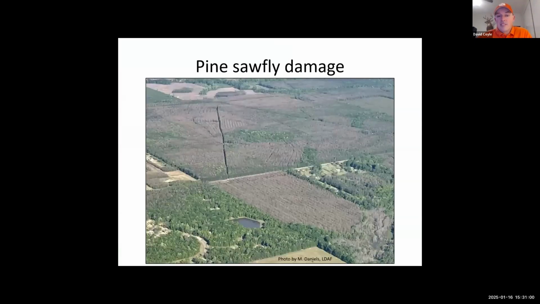This is a spot over in Louisiana. They've had about 2 years of big pine sawfly outbreaks. And here you can see these pines that were in rows, every one of them mowed down, kind of the opposite of the forest tent caterpillar. In this case, the bright green stuff is where the hardwoods are, where they still have leaves. The grayish brownish stuff is all the pines that have been defoliated.